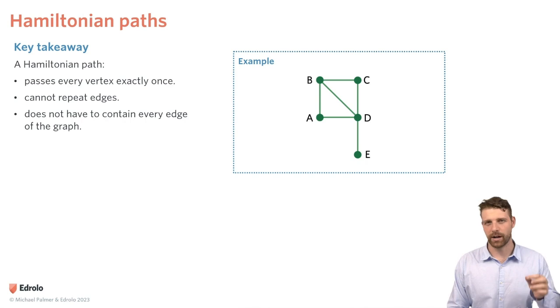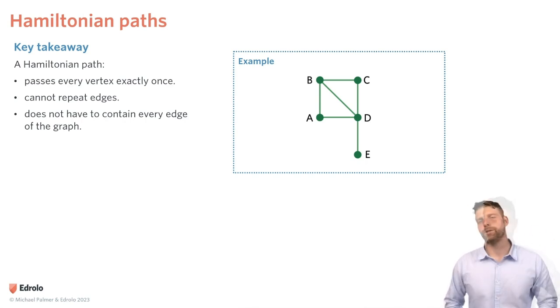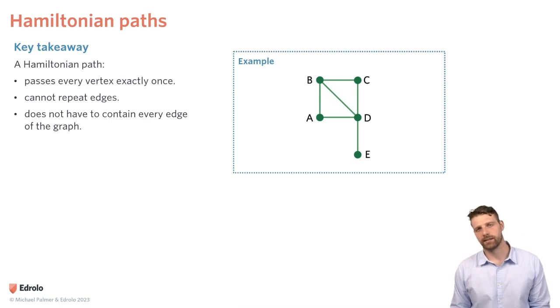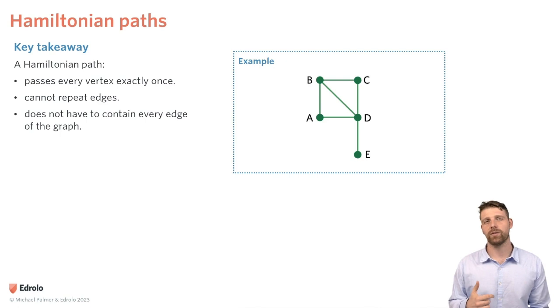One of the things here, we're trying to visit every node, every vertex in one continuous path. The tricky thing with Hamiltonian paths and cycles is that we don't have a shortcut to see if one is there. With Eulerian stuff, we could check the degree. We had a tool to see if it was going to be possible and even an indication as to where to start and finish. But with the Hamiltonian stuff, we can't do much better than trial and error.